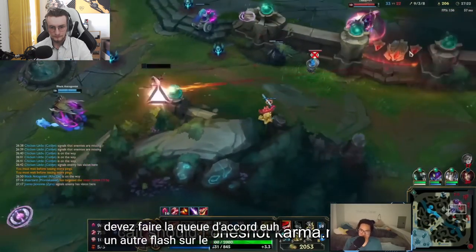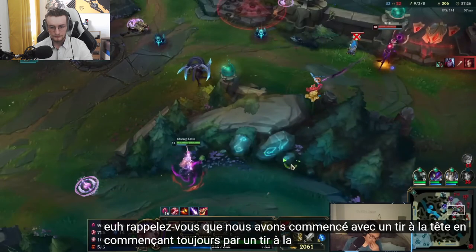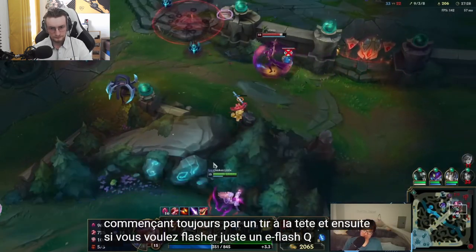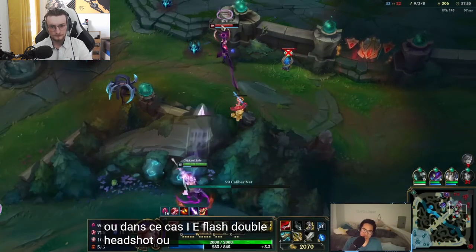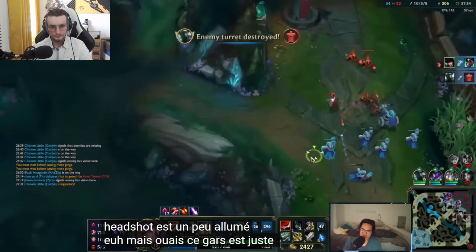Another flash over the wall example. Remember, we started with headshot, always starting with headshot. And then if you want to flash over, just E flash Q. Or in this case, I E flash double headshot. Or Q first, E flash double headshot is kind of lit. But yeah, that guy's just dead.